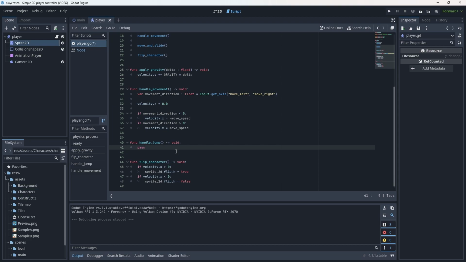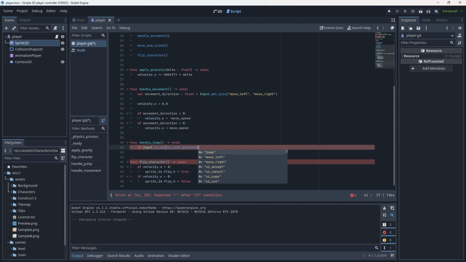Our character 2D has some built-in booleans or functions that we can actually use to check certain things. So the very first one is another input function. So if Input dot is_action_just_pressed, meaning we have just pressed our button, we're going to want to put jump in.